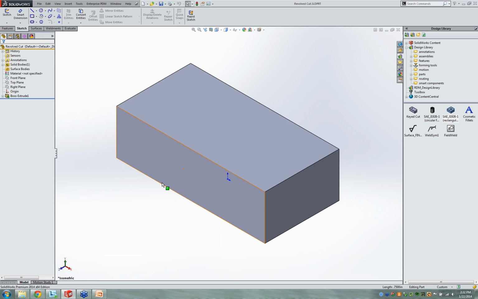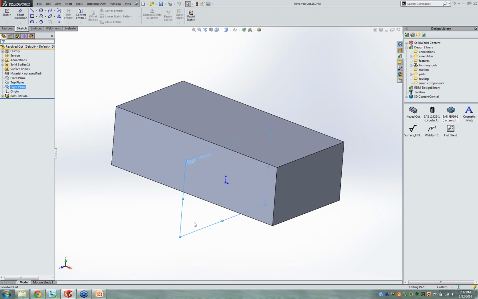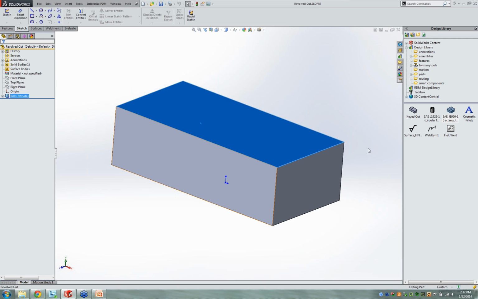So let's go ahead and make the cut here. What we're going to need to do is have some plane going through the middle of this part, and we're going to sketch a profile on that plane and revolve that around to create that cut. So I'll mention one thing here. We do actually have a plane going right through the middle of this. Our right plane, you can see, cuts right through the middle of the part. So that would be a plane I could use to create that revolve feature. The problem is if I use that right plane, it's going to create that reference up top in that reference folder where it's looking for that right plane. So it wouldn't necessarily be incorrect. It would just change your workflow and how you place this slightly. It would create a plane as a reference. And that's not what we want. All we want as a reference is really that top face.